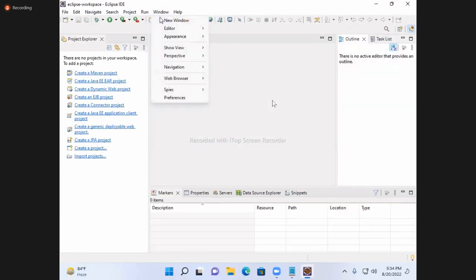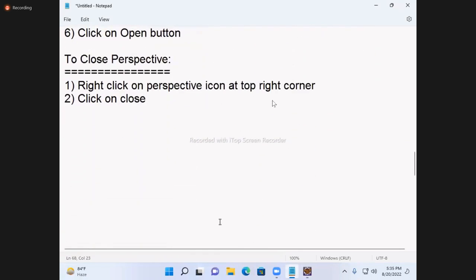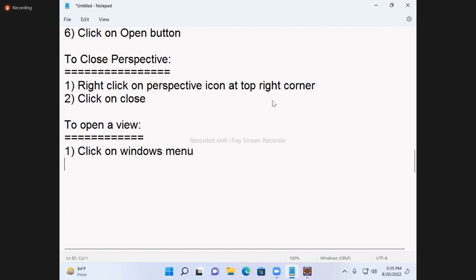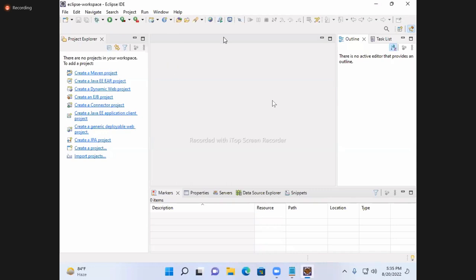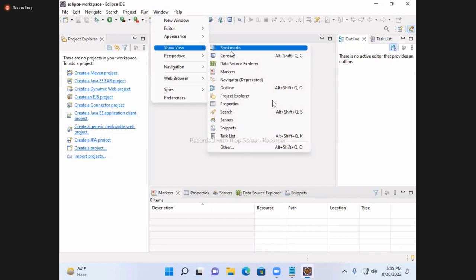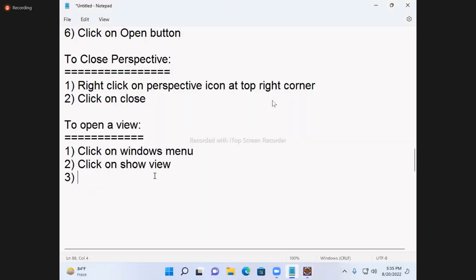So if you want to open a view, Window menu, Show View, select the view.